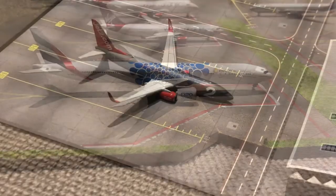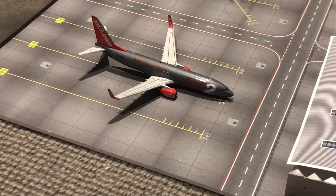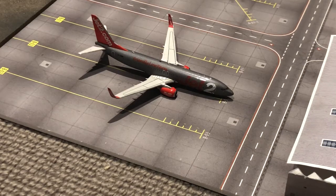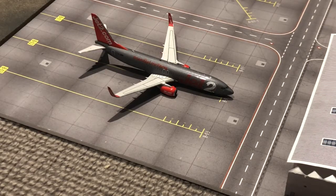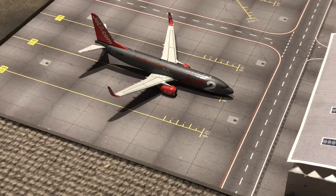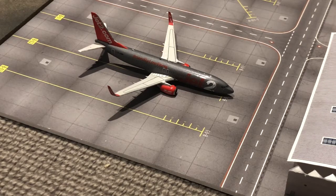Now with the cargo/maintenance area of the airport, we have this Jet2 737-800. He is just parked up due to a front landing gear problem — they've had to disconnect the front landing gear and they're doing some repairs, probably getting a new one in. This was caused by a hard landing, and he will probably get fixed up in about a day or so.